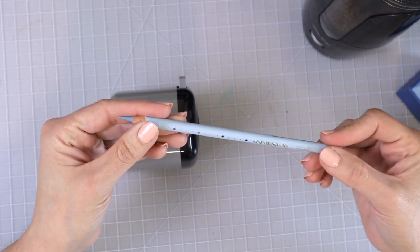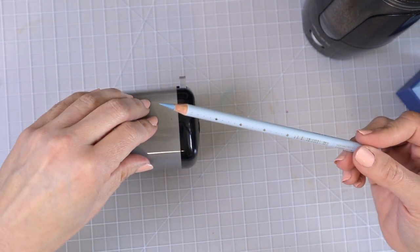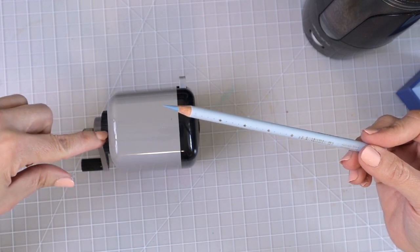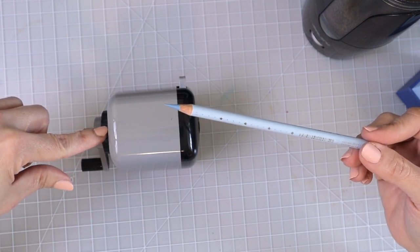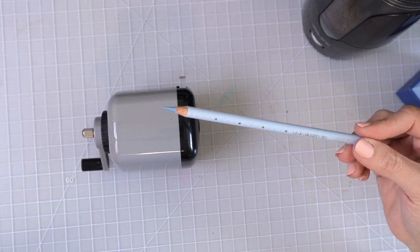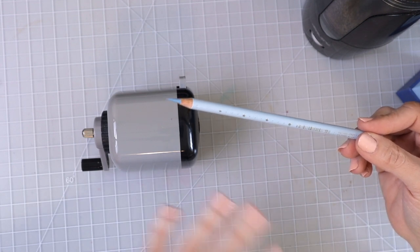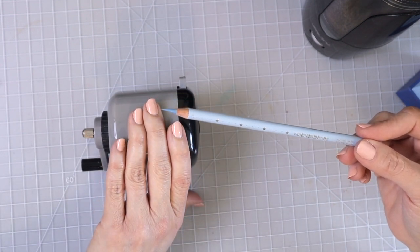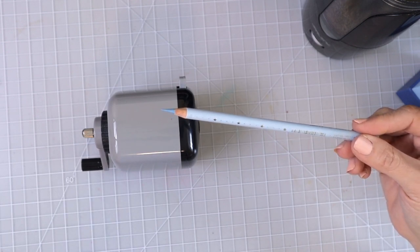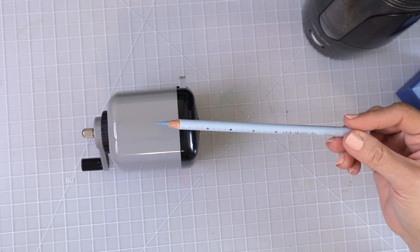So it wasn't as hard as something like a Crayola. If you put a Crayola color pencil in here, you will have a very hard time turning the lever because they are made with a very, very hard wood. When we're talking budget-friendly pencils, I would consider those the most budget-friendly pencil, and they are made with hard, hard wood. So the quality of the wood on those barrels on a Crayola are not going to be great quality, but y'all know I love my Crayolas no matter what.